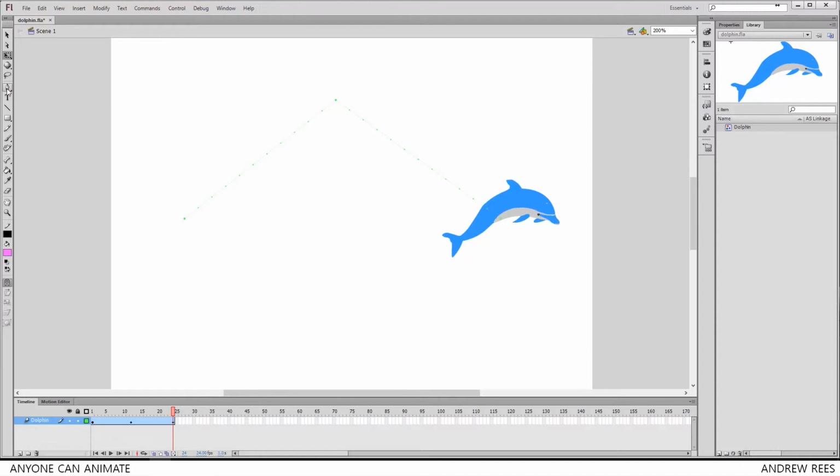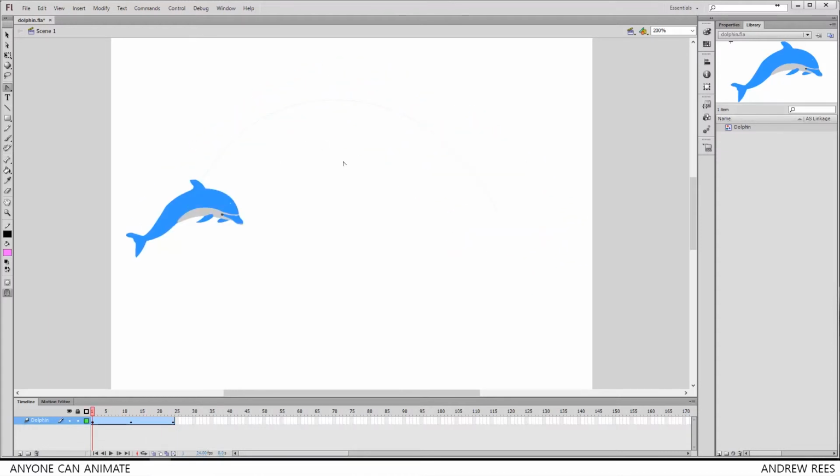So let's click on this pen tool, press and hold. You will have more options there. You can go to the Convert Anchor Point tool, or you can also press the shortcut key C. With that tool, I can just click in the middle and pull it to the left side, and you will see that the path is being smoothed out. That's it. So let's play it again. Now you can see that the dolphin goes in a very smooth path.